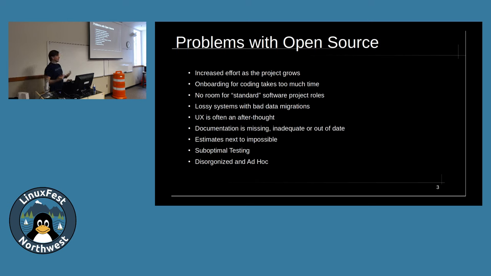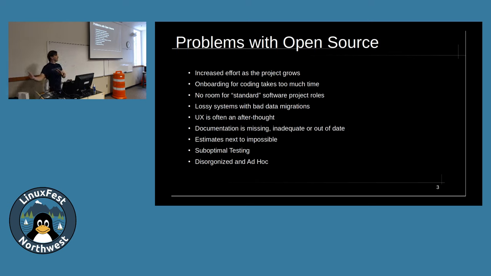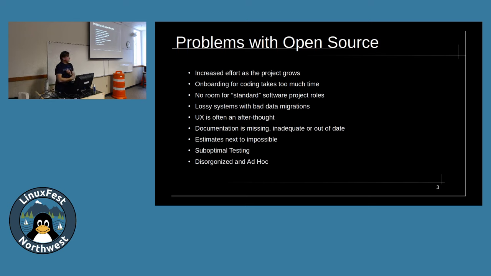Systems can also be lossy in how they treat data. Schema migrations between versions can be quite difficult. I worked at ActiveState where we took upstream Cloud Foundry and made a product replacing VMs with Docker containers. We couldn't even migrate from certain versions to others — it was cheaper to backport features to an older version a client had than to actually migrate them to a newer version. That's how scary some of this data management can be.